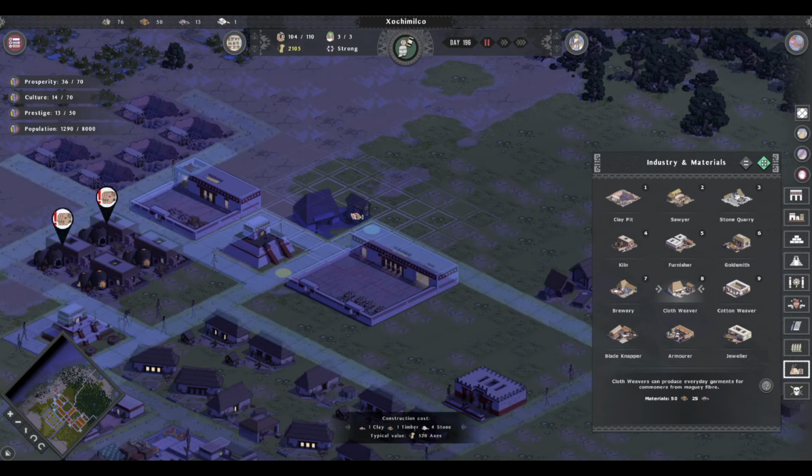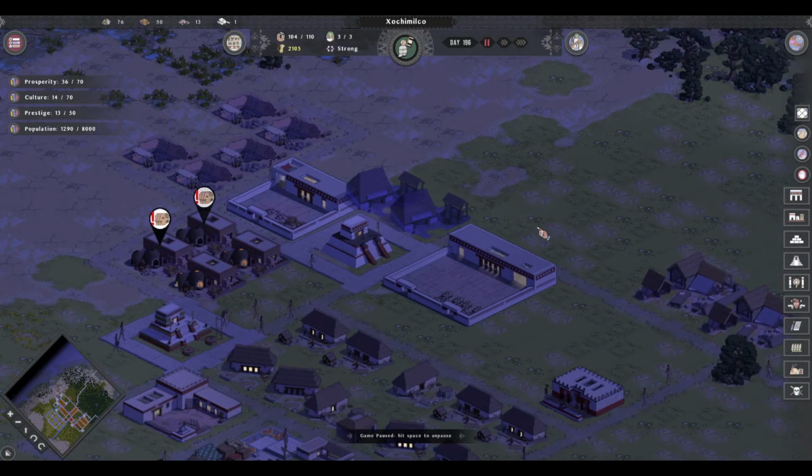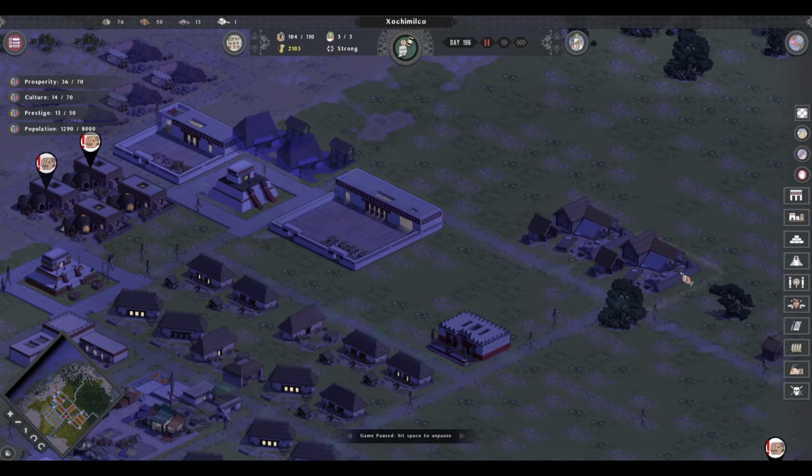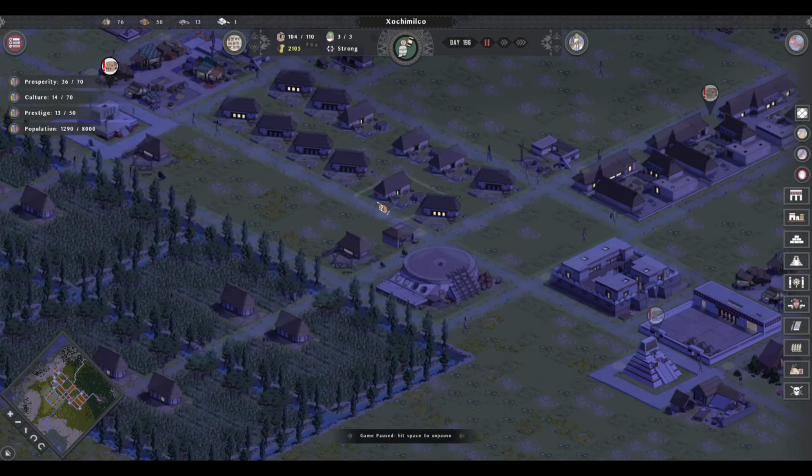ourselves some of that cotton industry, but there's still time. Let's go ahead and get 2 cloth weavers over here. I'll probably put industry here later and just kind of keep it as is. And so we've placed that.